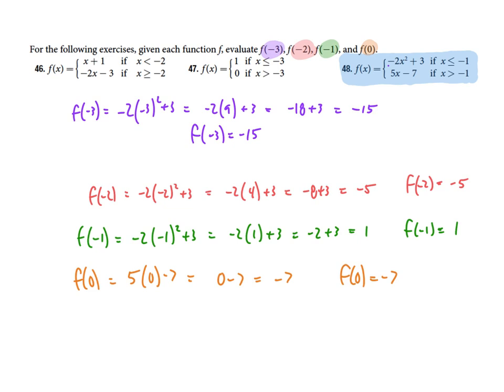Alright, that should be pretty easy, just matching graphs to functions and then doing some evaluating. Again, the main thing with evaluating is making sure you're not plugging each number into both parts of the function, but just into the part it actually belongs to. So check the domain. Negative 3 is less than negative 1, so it goes into the first one. Negative 2, if I was using this one, would go into here because it's equal to negative 2. If I was plugging negative 2 into this one, negative 2 is greater than negative 3, so it would go into the bottom part here. So just make sure you're checking the domain to see which part gets used, and that should be pretty easy. Take care.